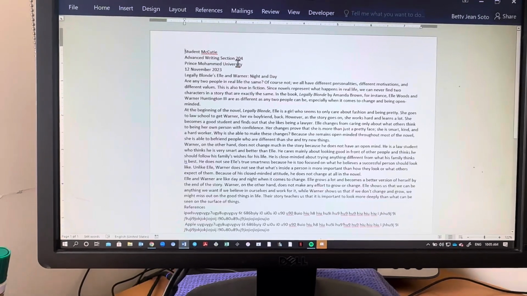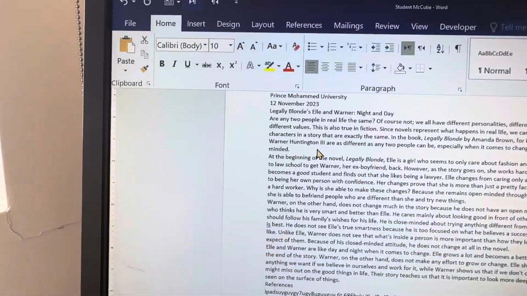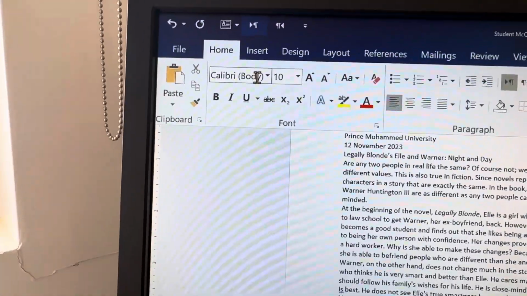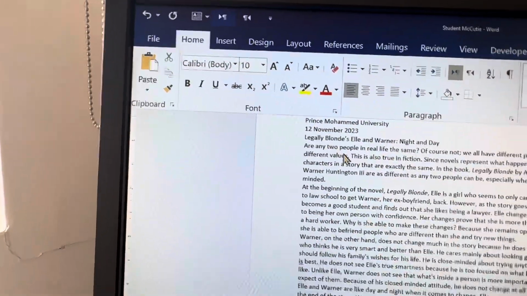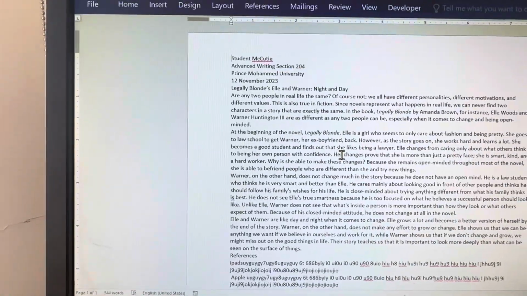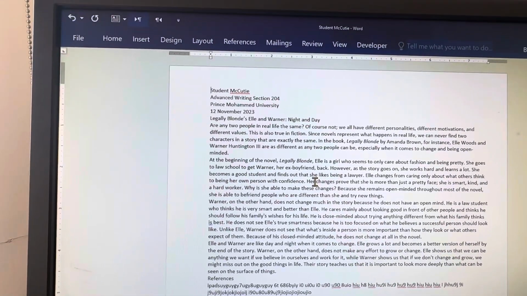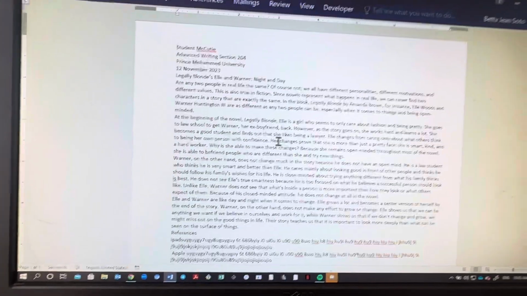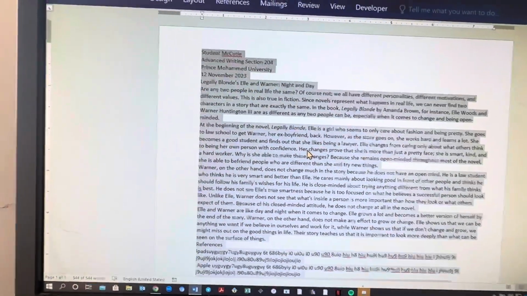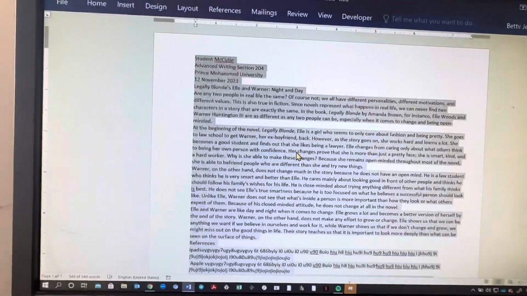So first thing we're gonna do is go up here and hit Home so we can see what's going on. What font do we have? We have Calibri Body 10 here, and that is incorrect for everything. But no matter what you think is going on with your font, when you're setting font, you should just do Control A to highlight everything and make sure everything is in the same font.